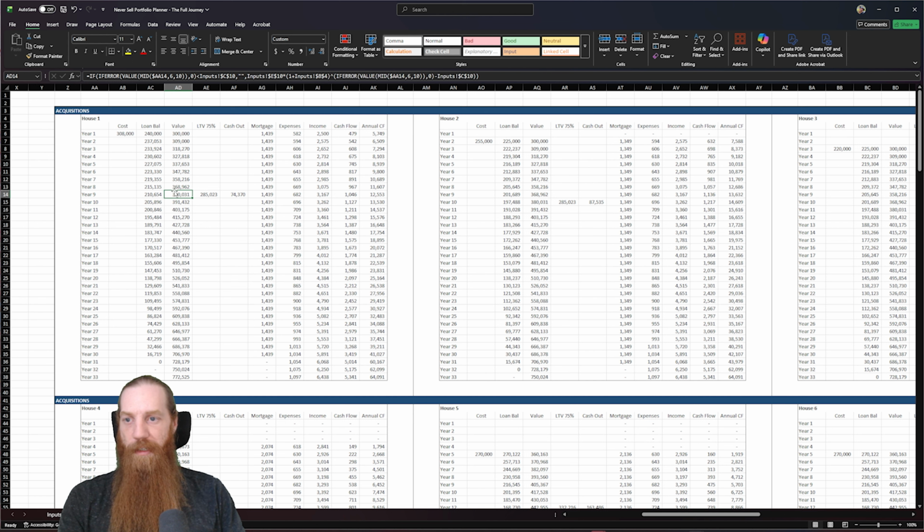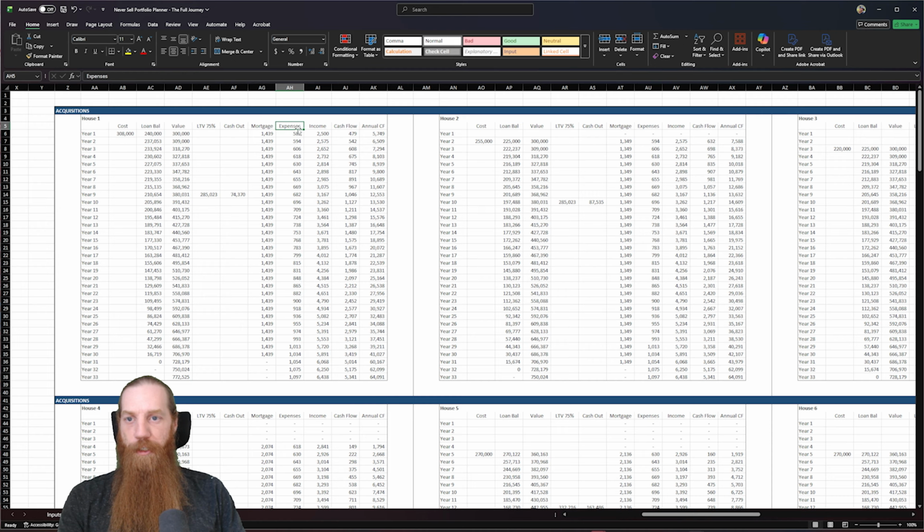So in year 9, this home went from $300,000 value to $380,000 value based on the 3% appreciation rate. So at a 75% LTV, our loan is going to be $285,000 balance. And that means when we pay off the initial loan, because our loan balance over here on the acquisition loan is only $210,000, we get $285,000 from the new refi. So that means we're getting almost $75,000 cash out from that refi. Okay, so that's what the cash out column is. It's showing you what your cash out from the refi is.